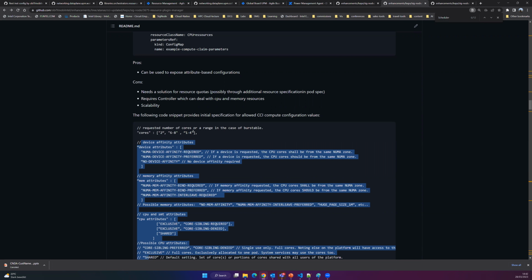Basically, processing the claim will still require a connection, so within the kubelet you still need to contact the Kubernetes API server for that. Until that is optimized away, it's a limitation which is there.